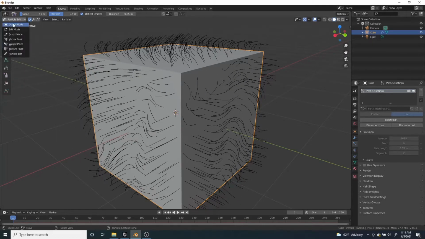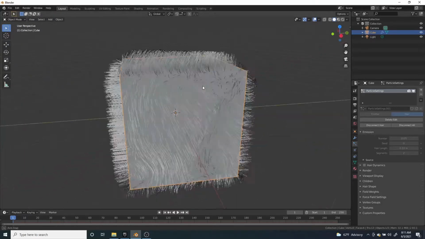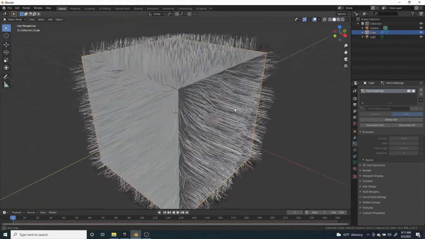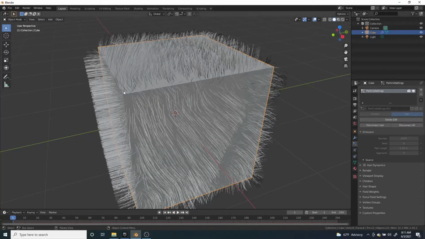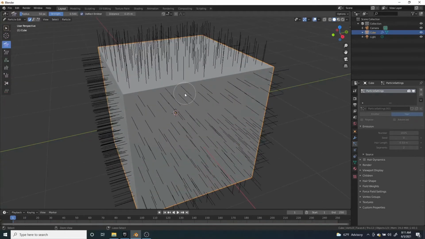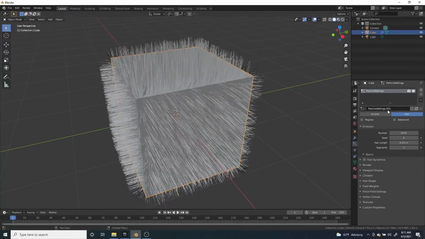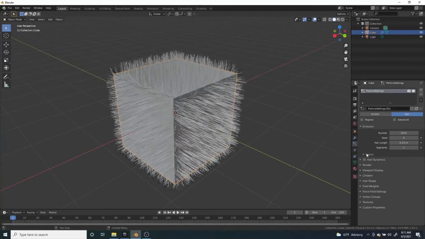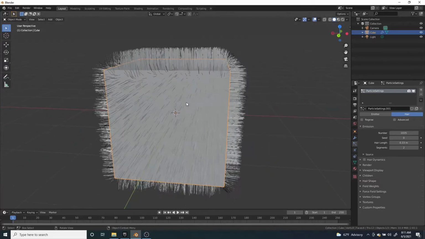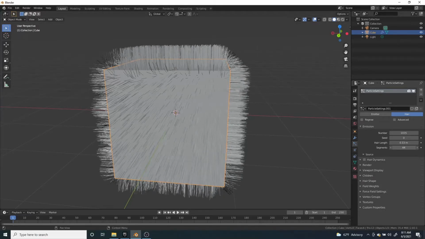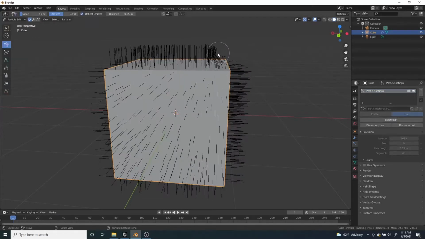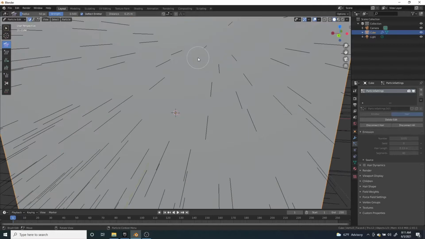Okay, also, if we just undo that, or wait, I think, yeah, if we change the segments to like 40 and then go back to particle edit, there'll be more segments.